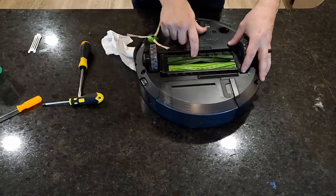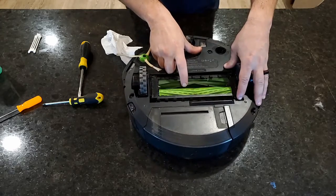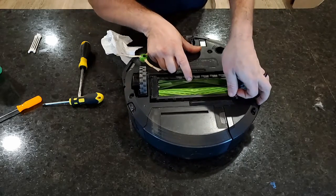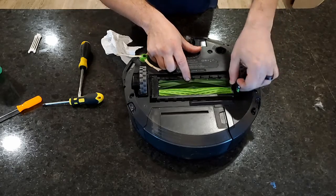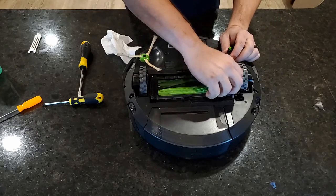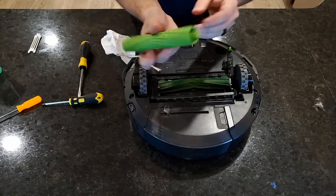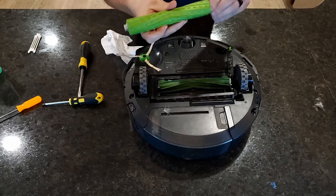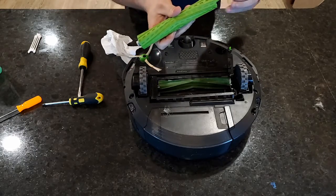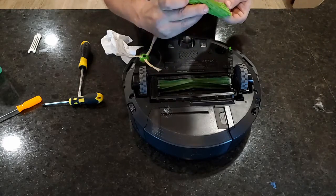So the next thing we're going to do is these little rollers, which kind of take the place of traditional brushes on a vacuum. Little lever here, a little green one. You put your finger in there, kind of pull up, and that opens everything up. So we'll start with this one. There's a little crevice down in there that does collect some hairs. It's not too bad. The other side's actually worse, typically.